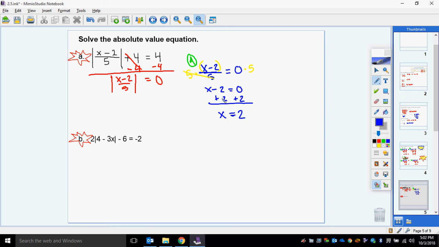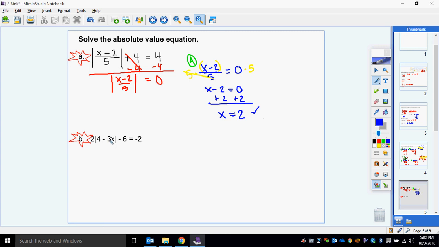So there's only one number, the number 2, which I could plug in here and simplify this down, and it would give me 4. Right? 2 minus 2 is 0. 0 divided by 5 is 0. The absolute value of 0 is 0, so 4 equals 4. Yeah, this is my only solution.